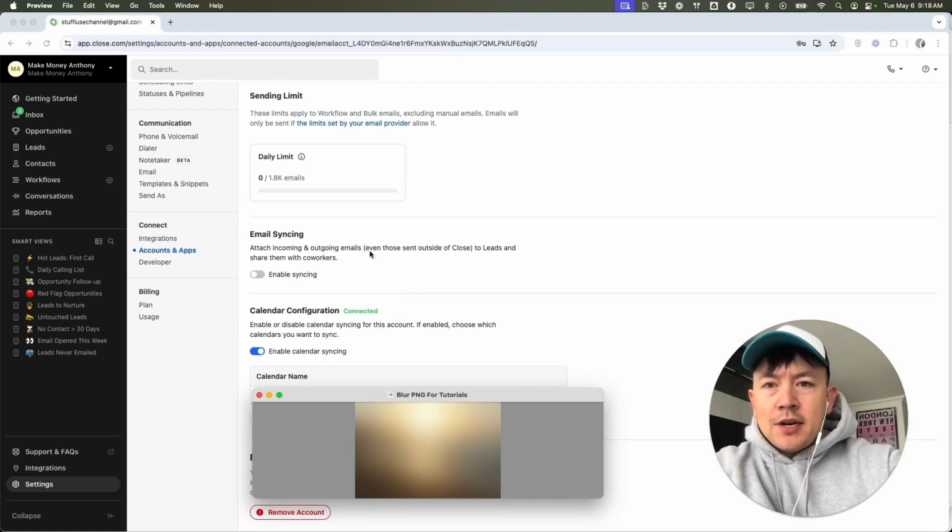Okay, once you're there, it should say Connected. That means that you're currently sharing this Google Calendar with your Close CRM. And to remove it, you're going to uncheck this box. So right now it's blue. You want to make sure it's gray. Okay, now this Google account is no longer going to be sharing events in my Close CRM.